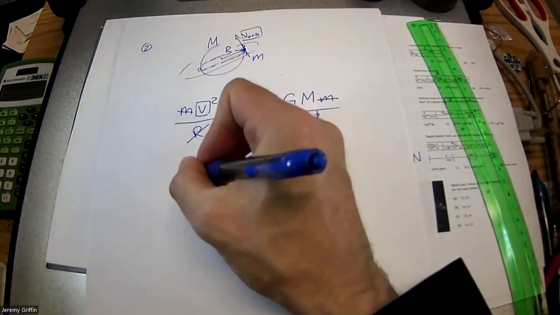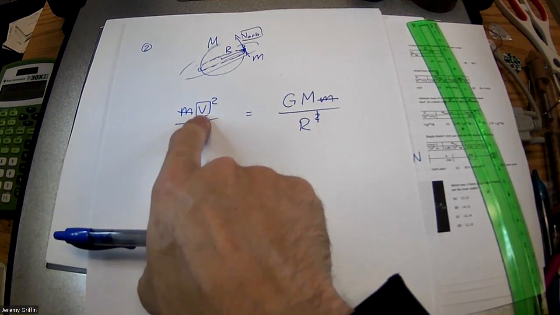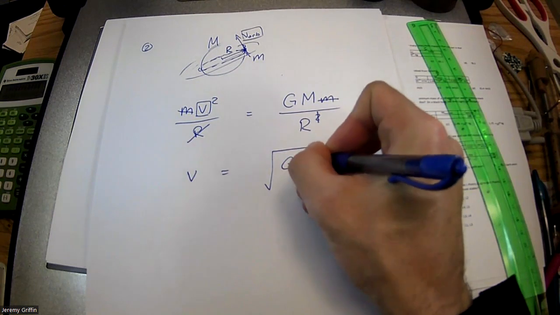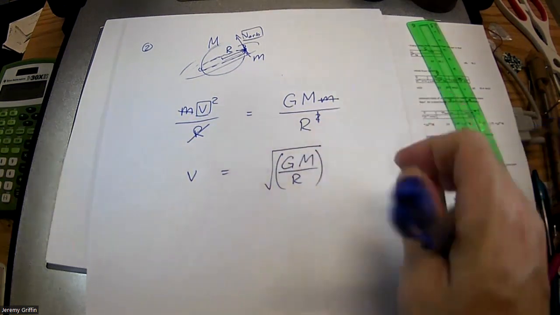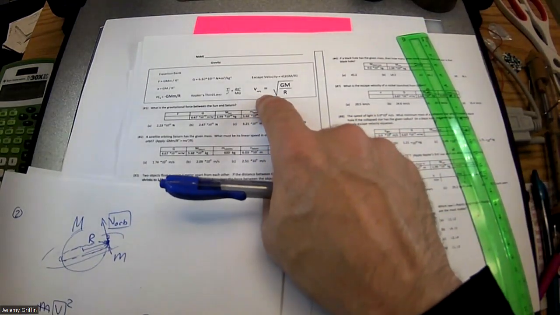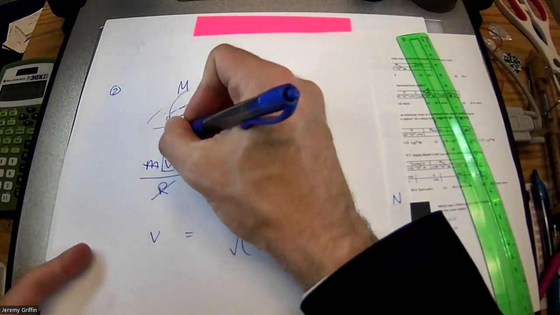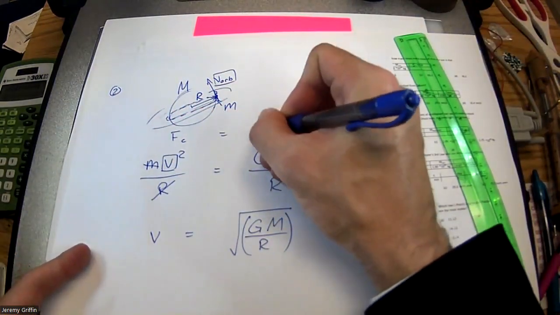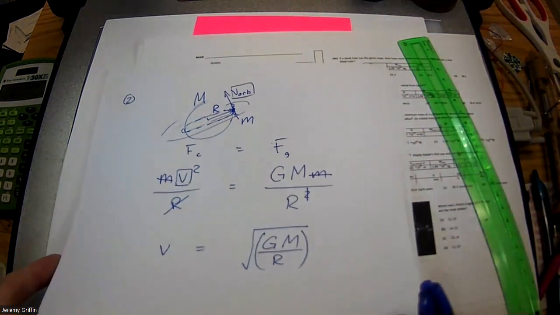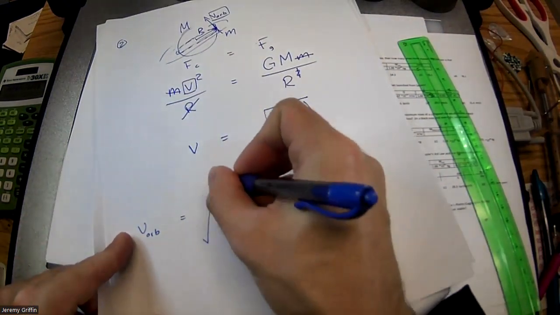So solve for this v. There's only one algebra step. The one algebra step is how do you undo a square? Take the square root, GM on r. And that is exactly what's printed right here. Look at that. The orbital speed is the square root of GM on r. Like I said, that's where it comes from. I should have done a step before this. It should have said centripetal force is provided by the gravity force. But that just leads straight into this and then this. So the orbital speed is a big old square root.